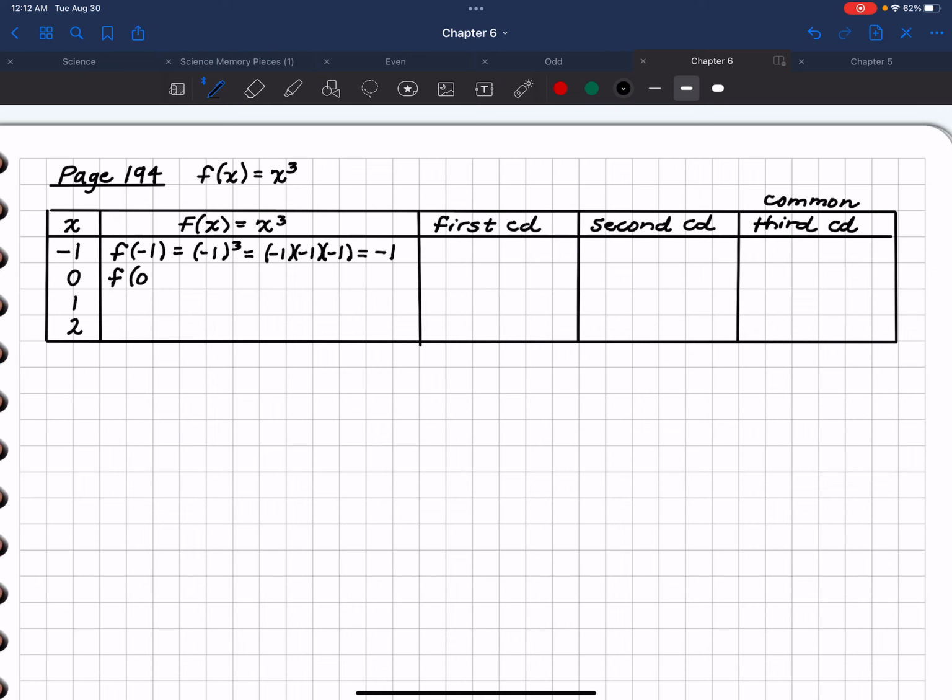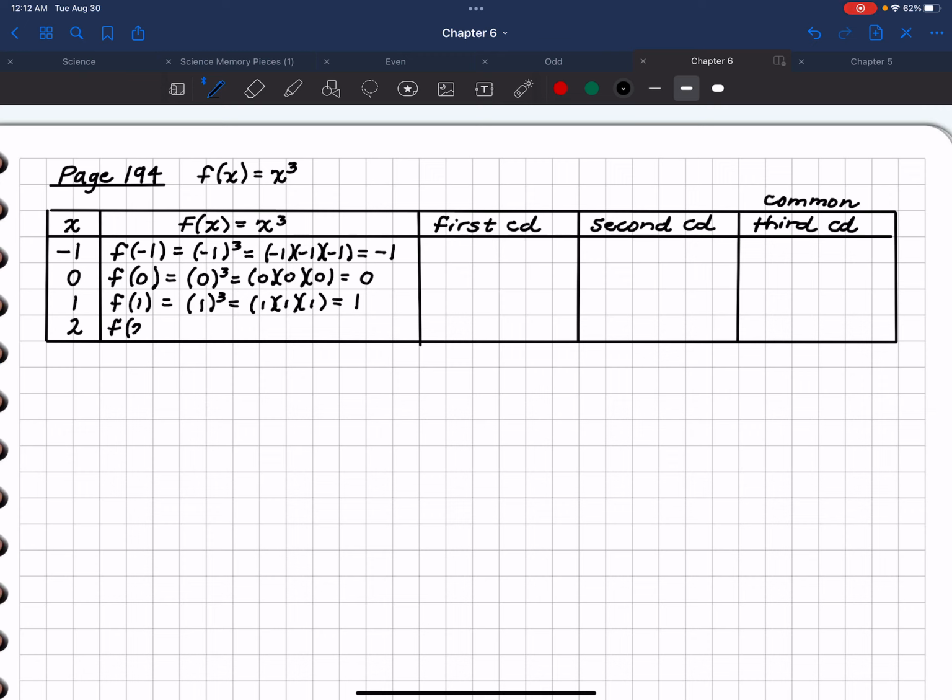F of 0 means 0 to the third power, or 0 times 0 times 0, and that's 0. F of 1 is 1 to the third power, or 1 times 1 times 1, which is 1.